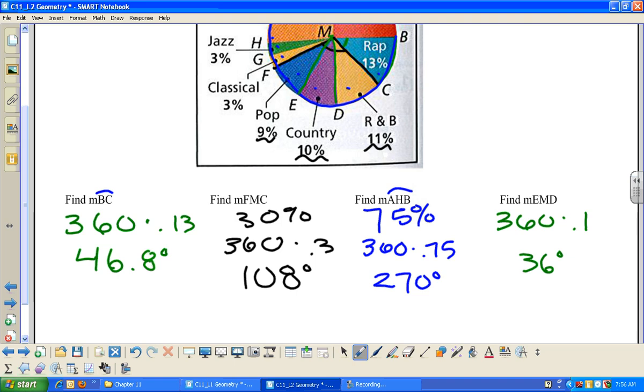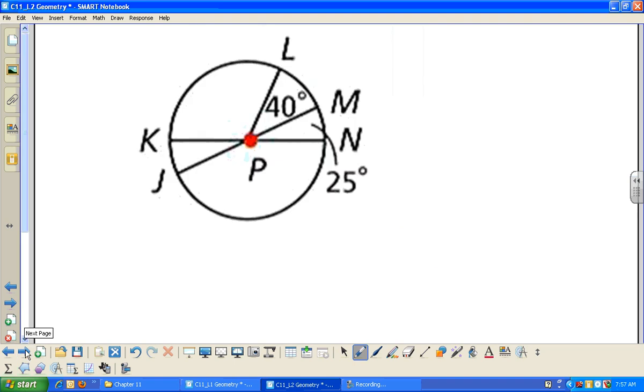This next part on your notes I do not have, but if you are ever looking for the measure of an arc formed by two adjacent arcs, it is the sum of the measures of the two arcs. So in that picture, if I'm looking for arc ABC and I know AB and BC, I can add those two arcs together.